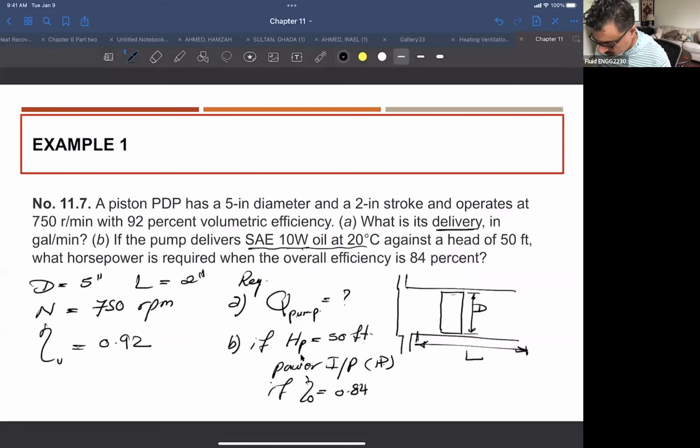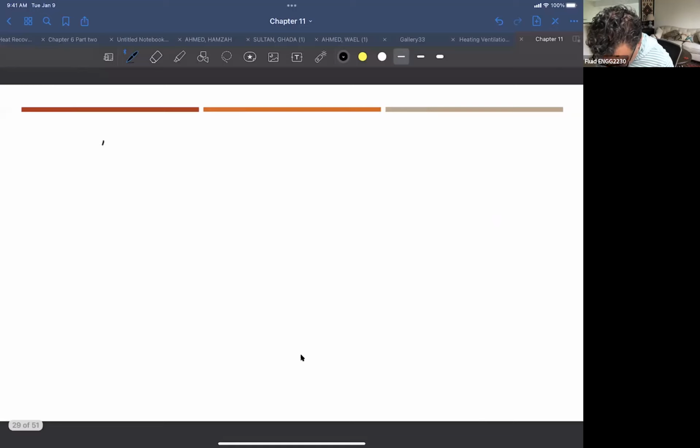Okay, that's a very simple problem. Just try to apply some of these equations that we just discussed together. So let's go step by step, right? Okay, so now I have a volumetric efficiency and I have dimensions. So this dimension here can basically provide what we call the displaced volume. If you remember, the displaced volume that we look for in a piston cylinder device. So what is the displaced volume here?